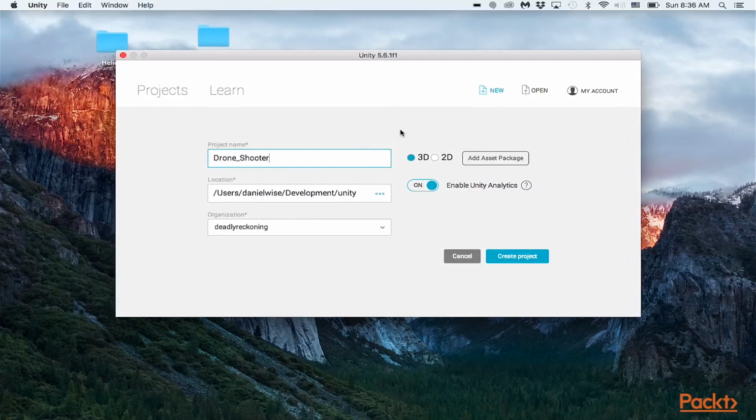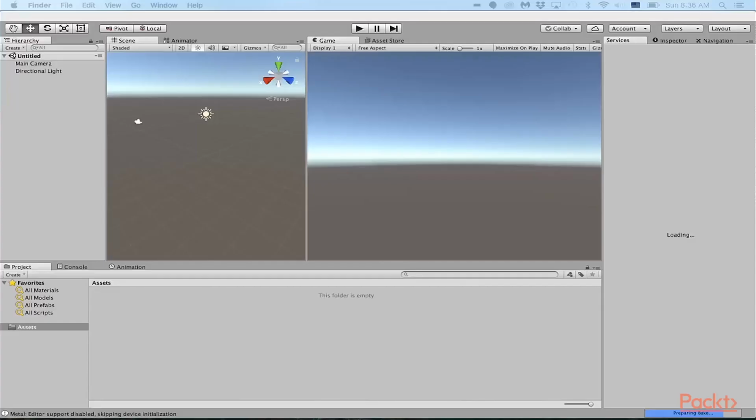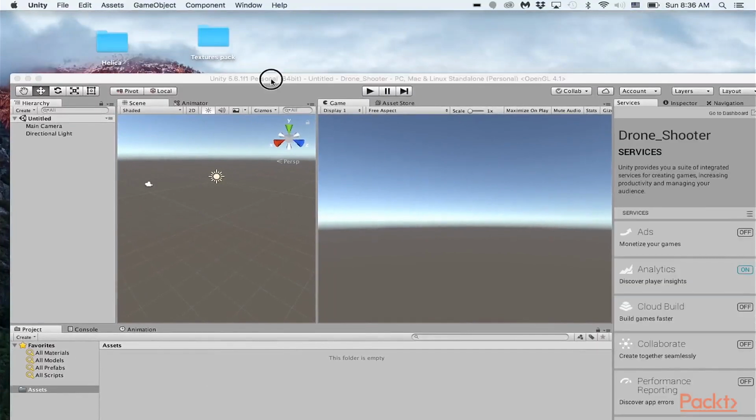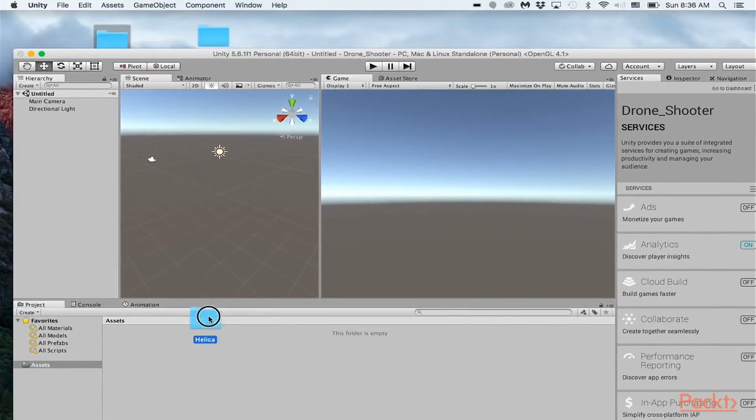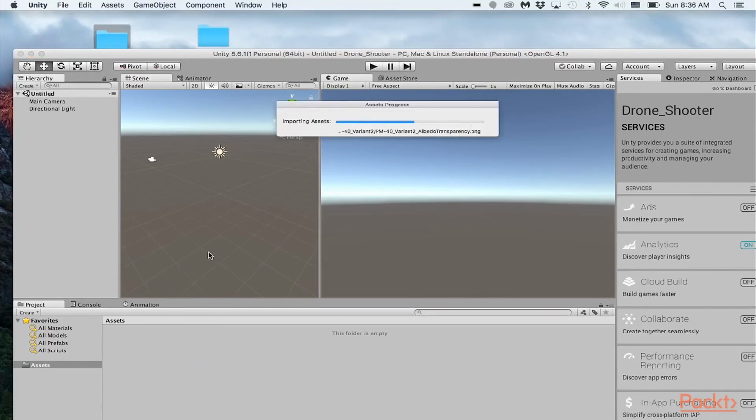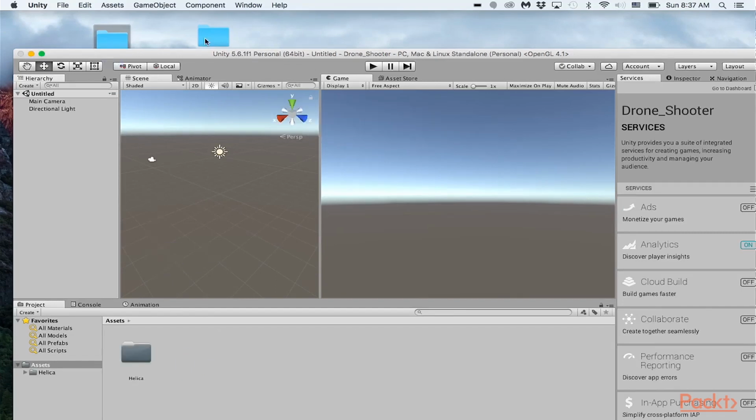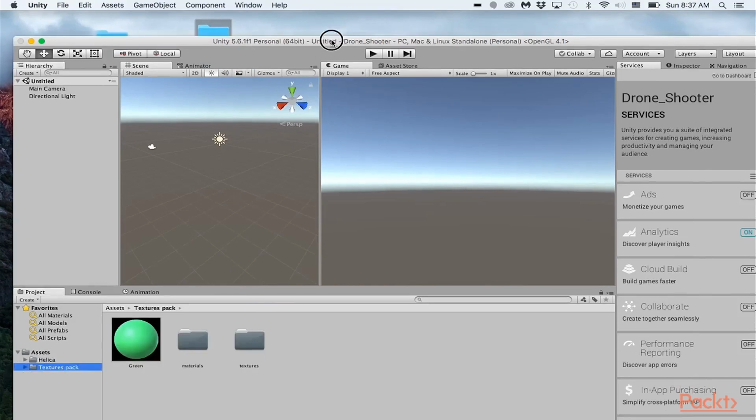So let's head over to Unity, and I am getting started right now with my 3D project. Make sure that your 3D selection is checked, and I just named mine drone shooter. So let's get our scene created, and now our scene has opened up. I have a couple of packs right here that I also downloaded off of the asset store. This here is the revolver for our player, so let me just import that. And I also have some tile textures for our scene, and I'm going to import the folder. Right now we have 2 different folders: the gun and the tile textures.